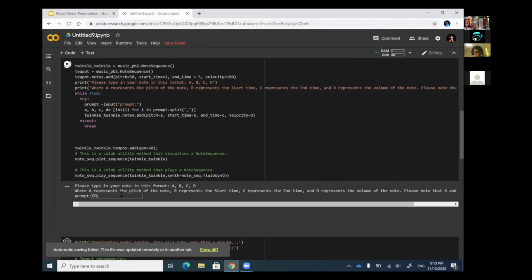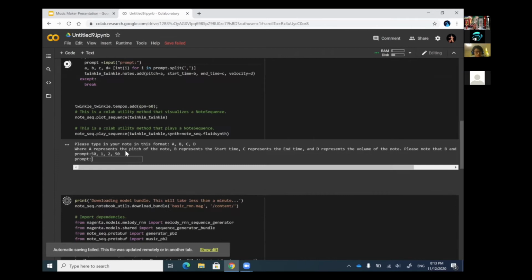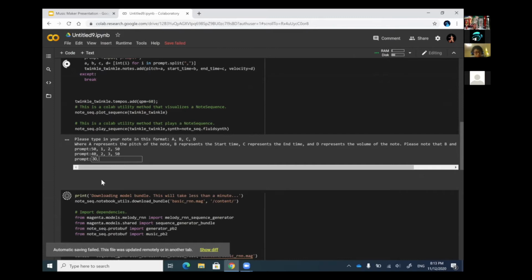So 50, and then if we set the start time as 1, end time as 2, then the volume as 50, then we press enter, it'll go on to the next note, and then you can fill out another one, 40, 2, 3, and 50, and then 30, 3, 4, and 50.